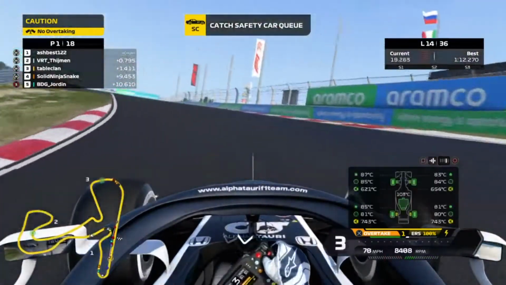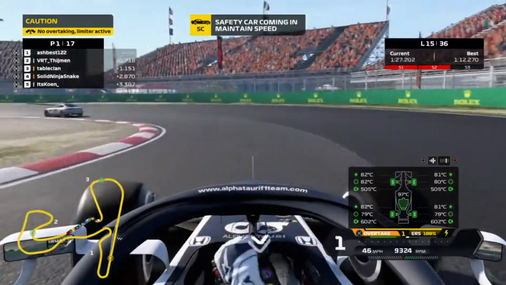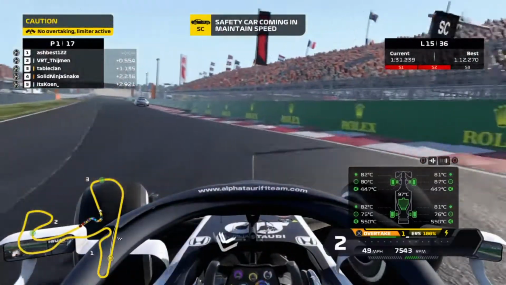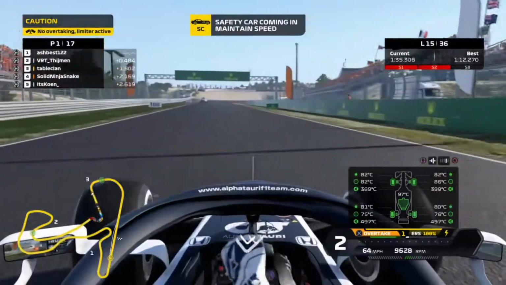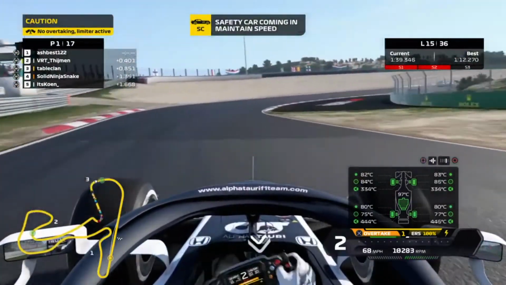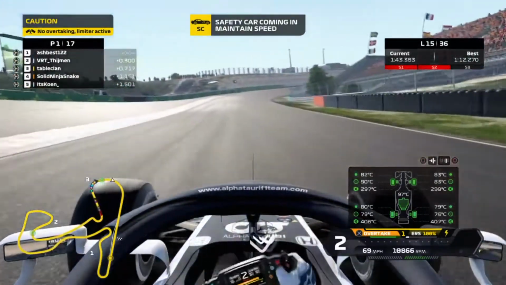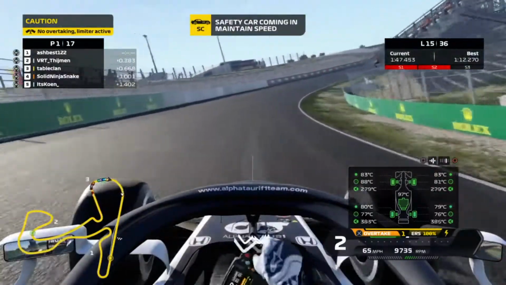Jordan hasn't pit yet, interestingly enough, even though he's on soft, so he might be going for the mediums, which is an interesting strategy. I felt like the mediums weren't the best tire for me. I just felt they wore out too quickly. But hey, just different driving styles, I guess. But anyway, we continue warming up our tires.